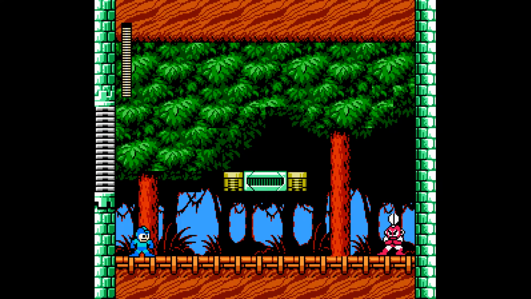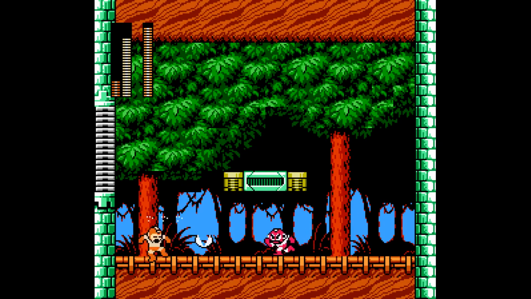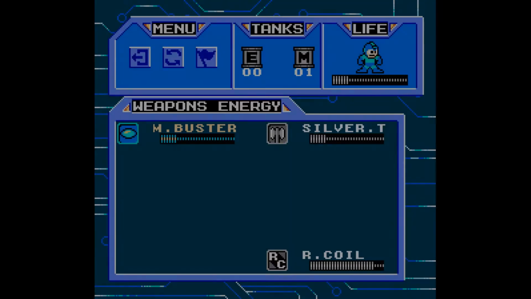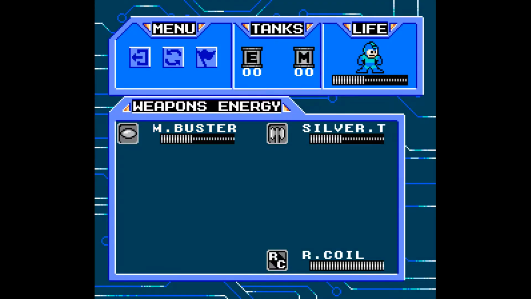And now time for the boss fight against Cutman, whose weakness I believe is the silver tomahawk. No? Nothing then. Okay, he has the same knockback problem as he did in Mega Man 1. So just rapid fire, he can still fire his rolling cutter. That's gonna be a slight problem. I forgot, I have the M-Tank. I should have used that earlier.